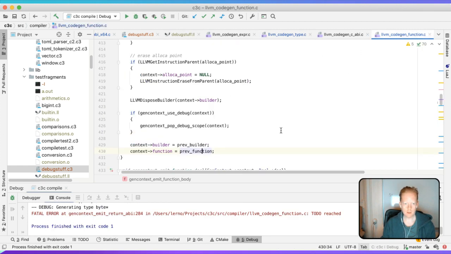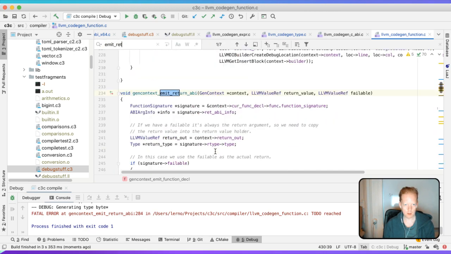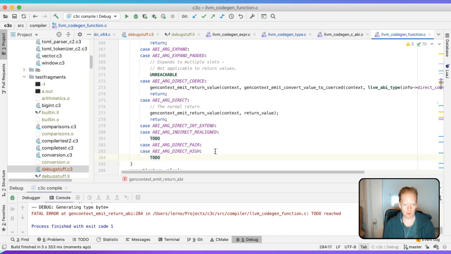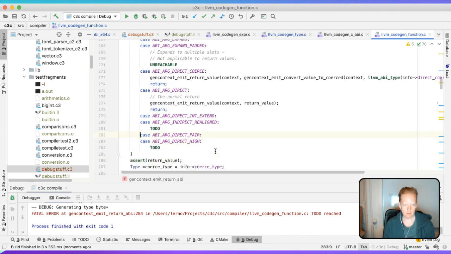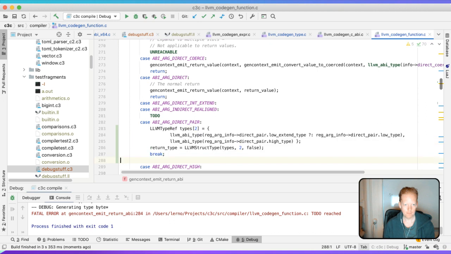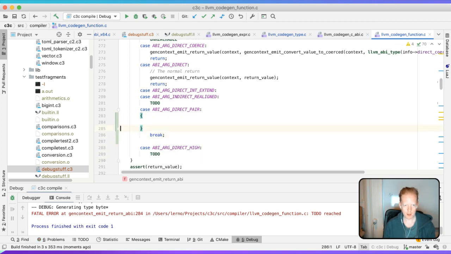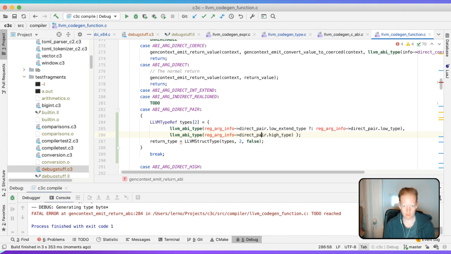Here in the function, we are going to emit the return value. So emit return ABI, and now we want to emit this one, direct pair. So now we have to create this type again. Seems a bit wasteful perhaps. I can store this later on. I'm not doing it right now, but I can do that.